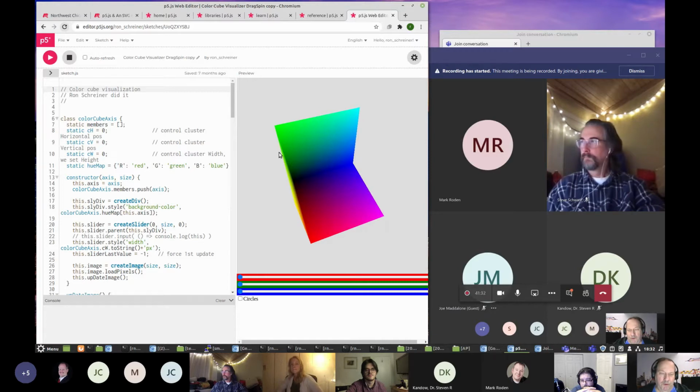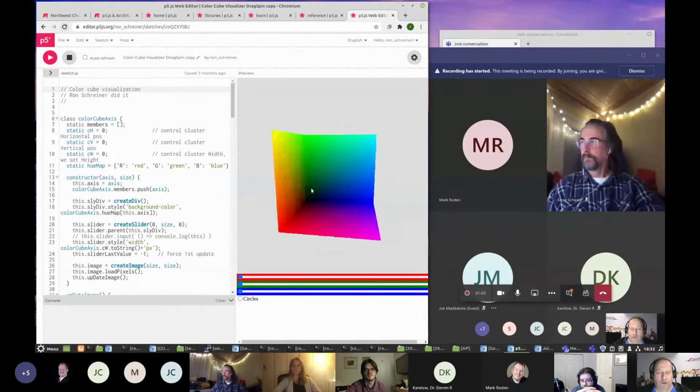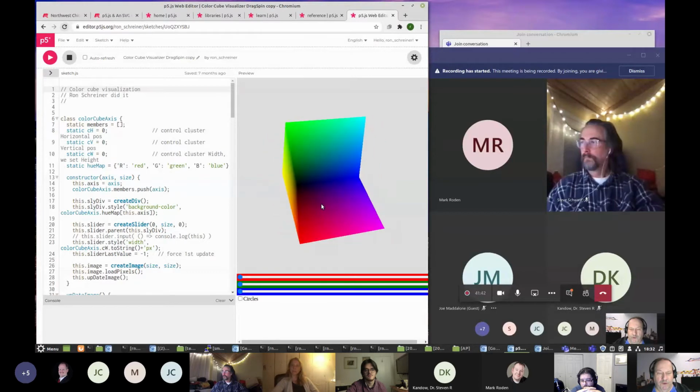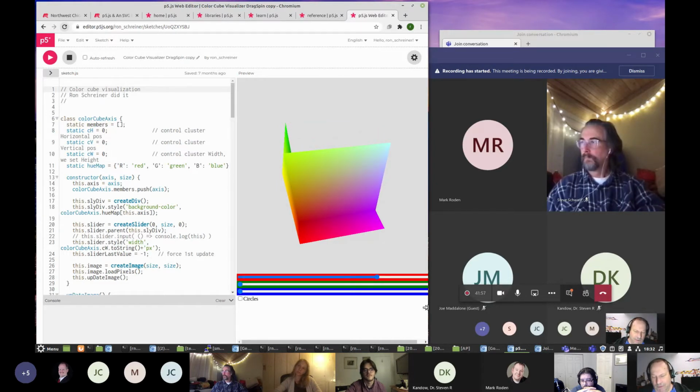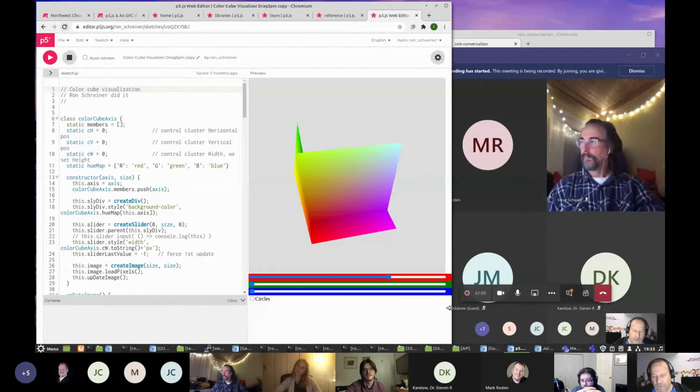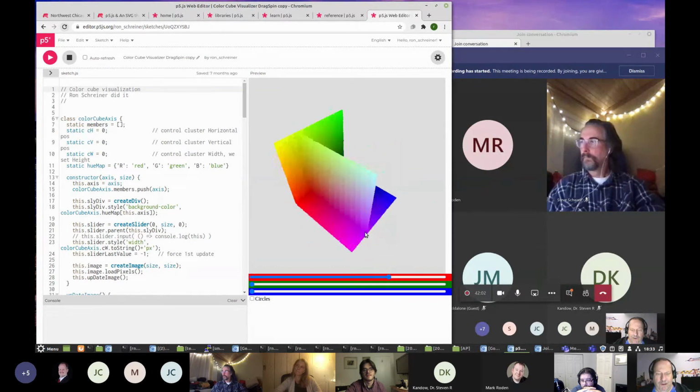In the RGB color cube, this would be a solid thing, and the colors would continue to change inside the cube depending on what coordinates you use for RGB. One thing I was doing here is I got these sliders down here, and I grab this one, and you can see I'm pulling that plane through the middle of the cube, and every time it moves, it's getting a different gradient. I'm going to pull this over a little bit. It shows you what that 2-dimensional slice through the cube at that point would be.